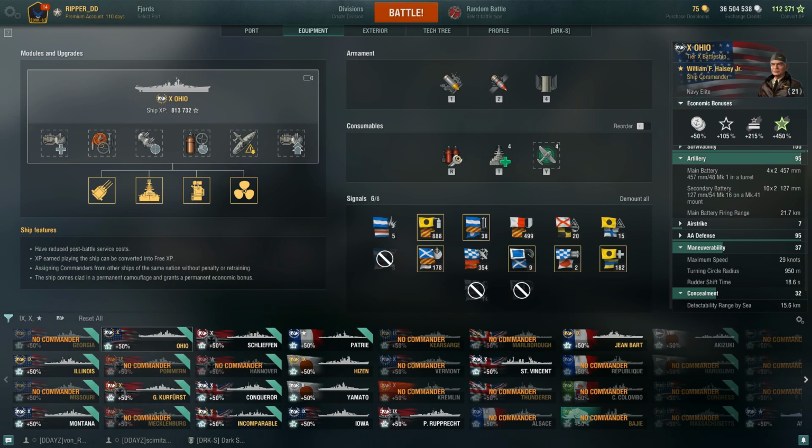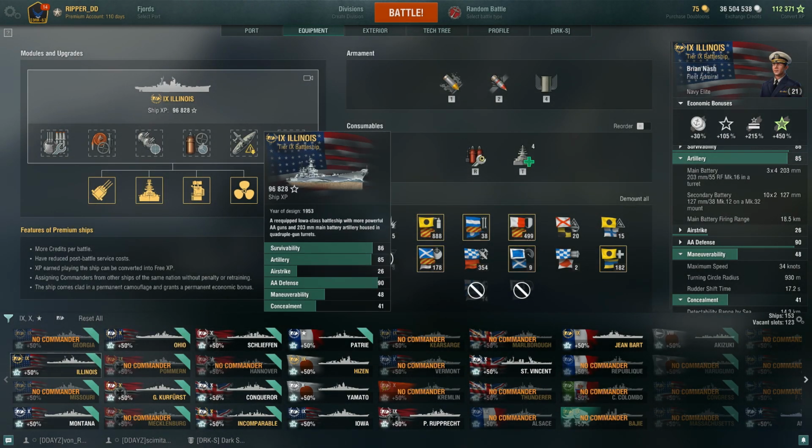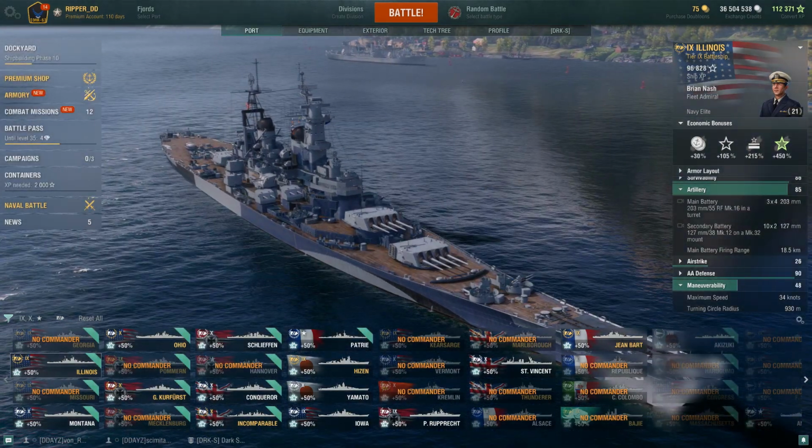Let's get to my favorite battleship lately, which is the Illinois. Illinois has been a cool ship. Let's take a look at it right here. This is the Illinois. Really, really awesome. What is different about it?